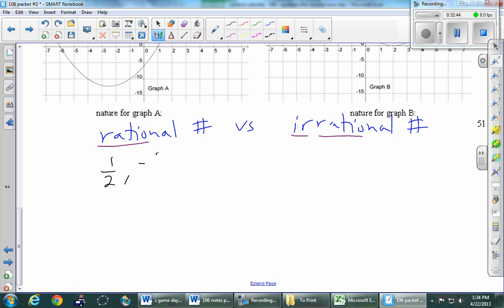1/2, -2/17. Those are rational numbers. I'll also put 1/3 up here. And rational numbers, if you write them as a decimal, have two options. What is 1/2 as a decimal? It's 0.5. How about 1/3 as a decimal? It's 0.333 forever. Somebody with a calculator, 2/17. I don't expect we just know that one, but we can find on the calculator what it says.